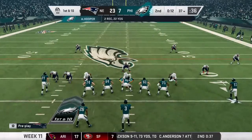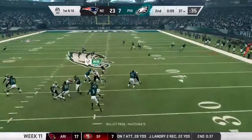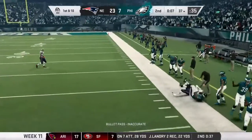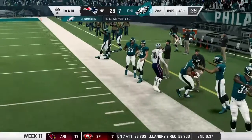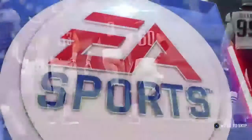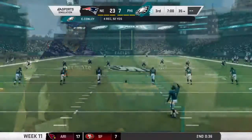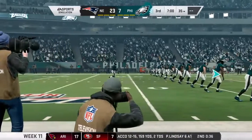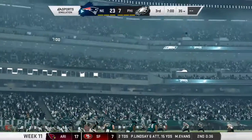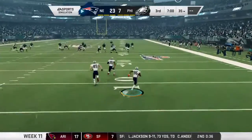Jameis now 8 of 11 in this first half. He's got it 1st and 10. Winston now. He's got the hook up with Conley. And he'll be taken down, but not before he gets into enemy territory. 16 yards on the play as they try to chip away at this 16-point deficit. Forecast calling for more of the same. The rain set to continue as we are underway in the second half.